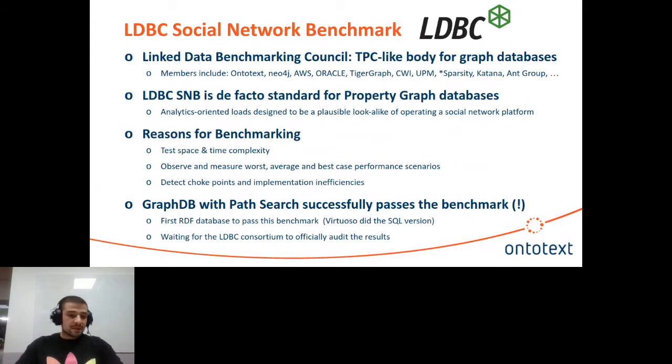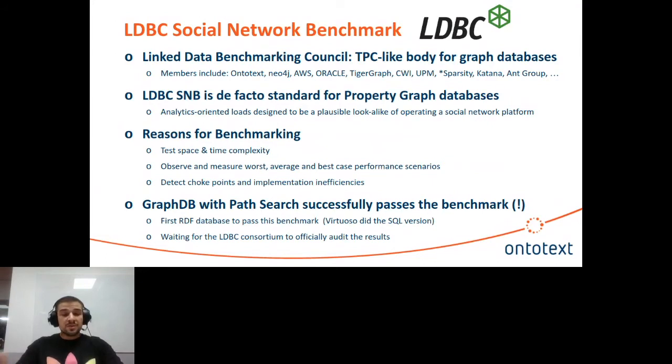For this reason, we've used it in order to make sure that our implementation is not just theoretically sound. So we've checked not just in terms of theory how our space and time complexity works for the pathfinding algorithm, but also compared this with actual real data to make sure that there aren't any inefficiencies or choke points in the implementation.